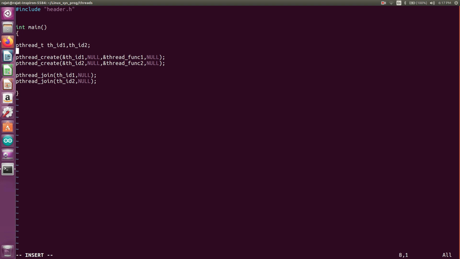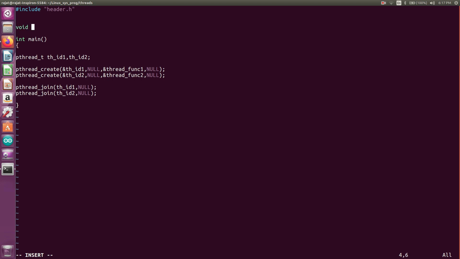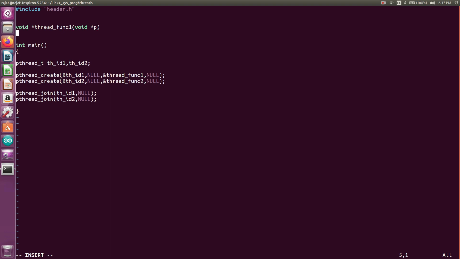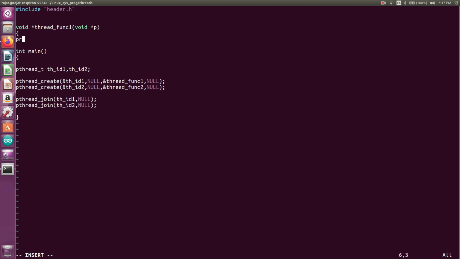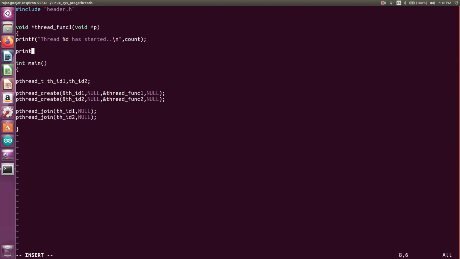That's it. Now we will create thread_function1, void pointer some p, and write printf "thread %d has started", using some count value, and "thread %d has finished".